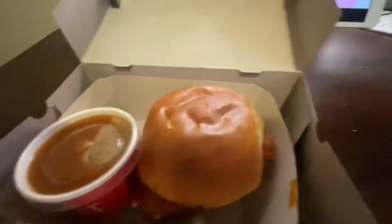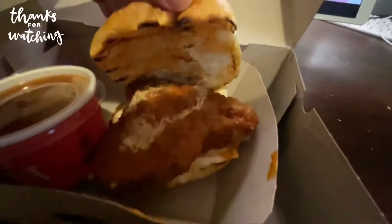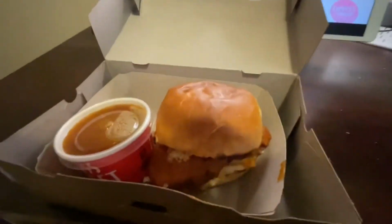Okay, so this is what it looks like. Nice fresh bun. Chicken patty, all that spicy sauce and chalet sauce. Looks good.